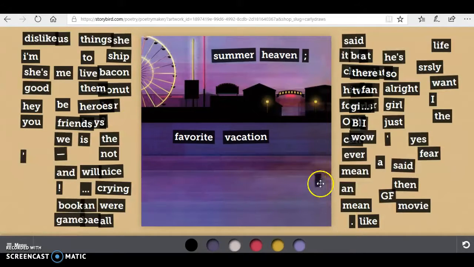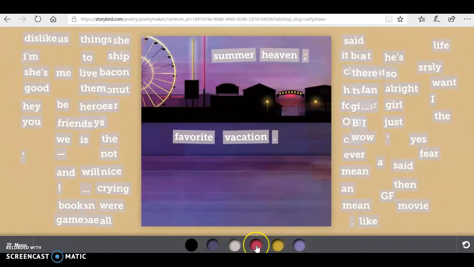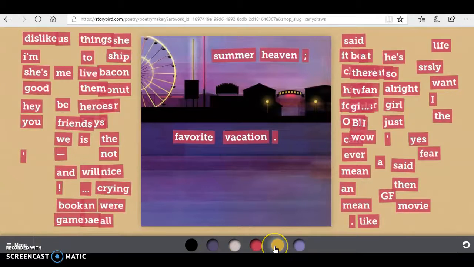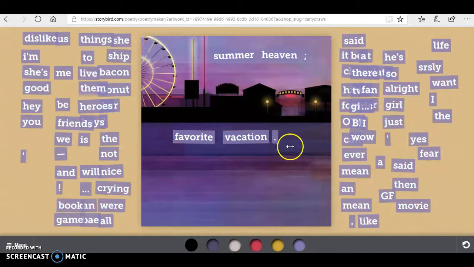Just a little something to show you how to do it. And you can change the color of your words if you'd like. So let's go with this color blue. That looks kind of cool.